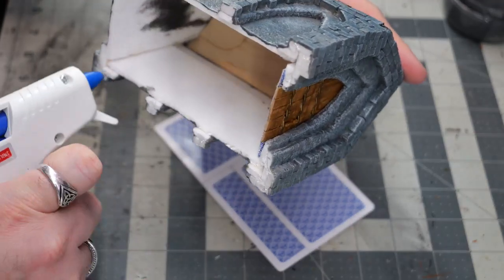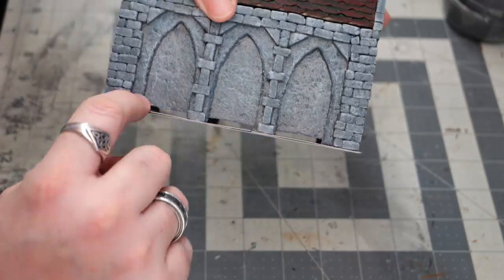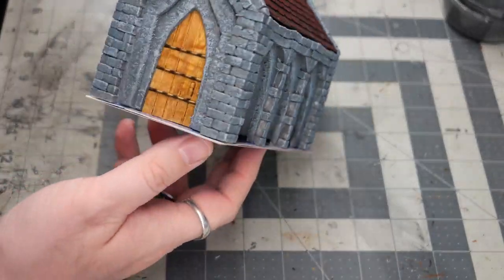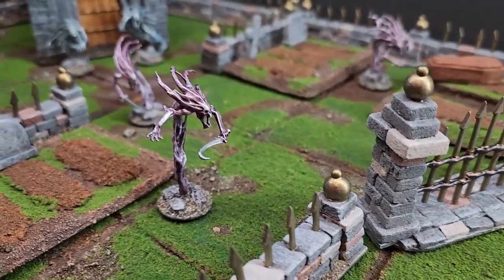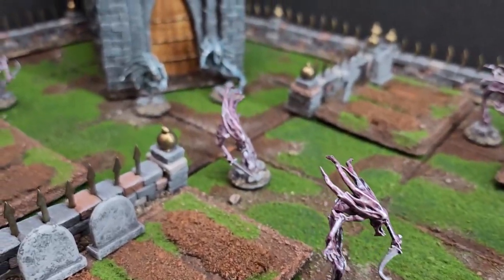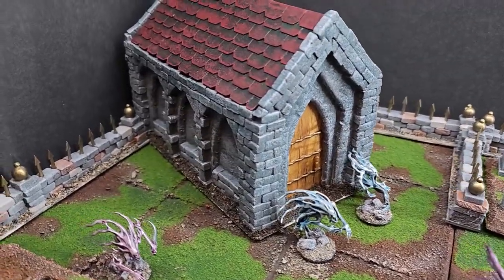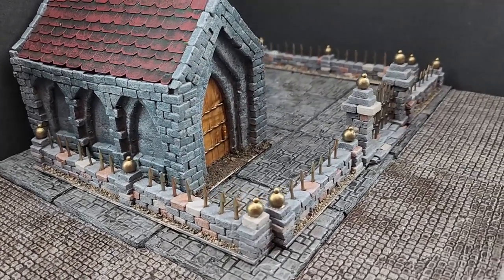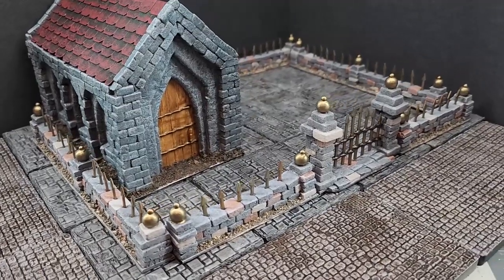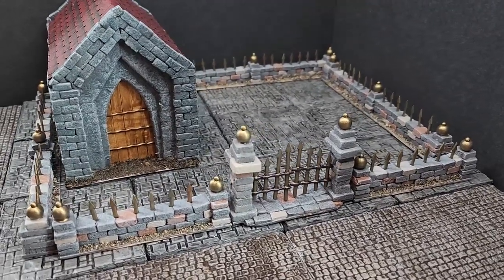For the base, I made up a little card template and just glued that down. Off camera, I add a little bit of filler to fill in the sides and some ground cover. Here we are with the finished product. You can easily put this together to make a lot of different scenes — here I've got it set up as kind of a graveyard. I really love how this fits together with all of our other graveyard project stuff. You can also use this in a cityscape to create a little scenic temple or a small shrine set up to a local deity. All in all this was a quick and easy project — it took me about a day to do.